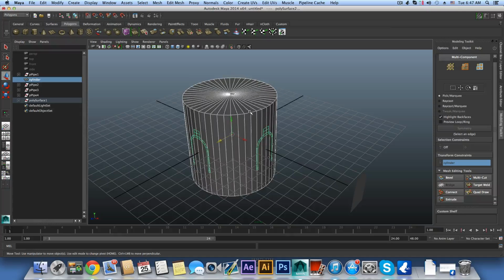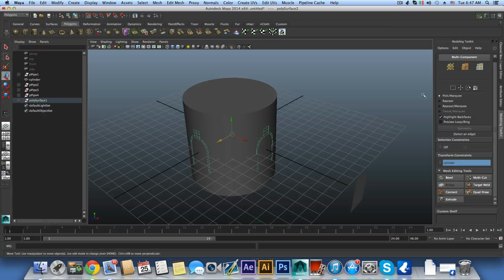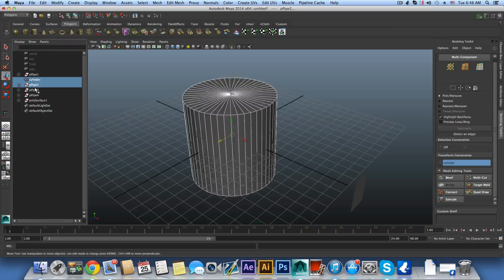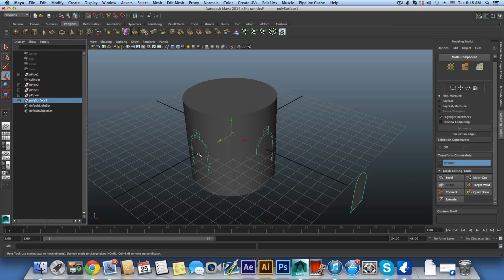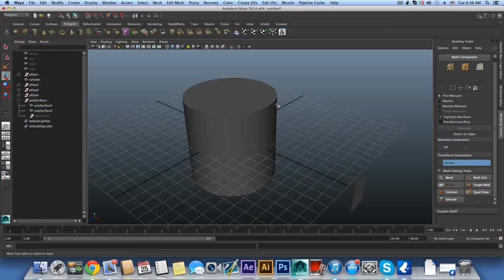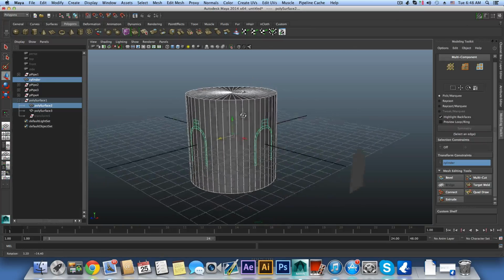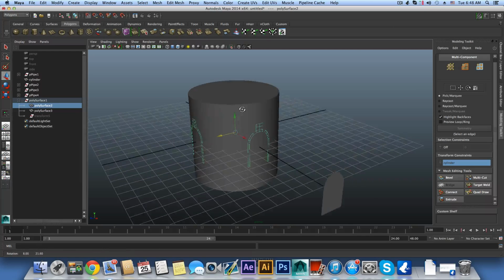choose this polypipe, and right click, choose face. Sorry. Okay, I'm having a hard time here. Let's first unselect this.